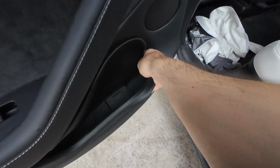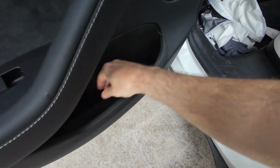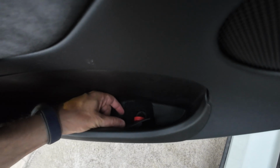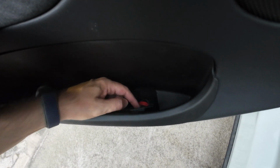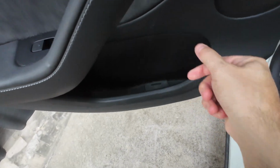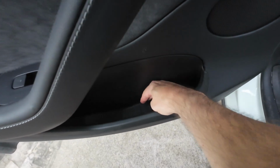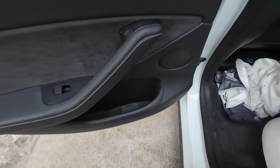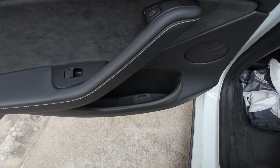So to put it back in, it's very easy. Touch the Velcro, and there is this cover. And then to pull up, it's like this, and there is the hook. Yeah, and the hook. Can you see it? Yeah, there is the hook. So I can pull up. So this is one way, or otherwise, of course, you can pull everything out and do the same thing and pull the hook. I'm going to do the other one, and it's pretty cool.